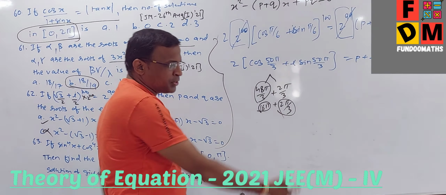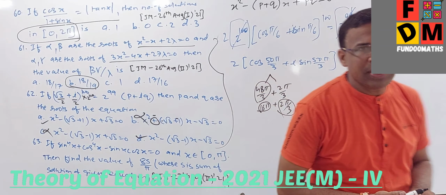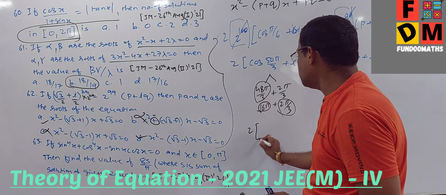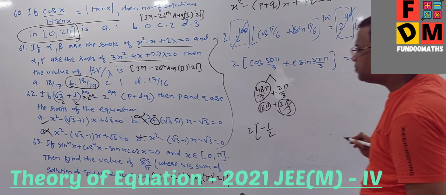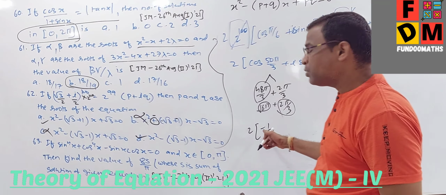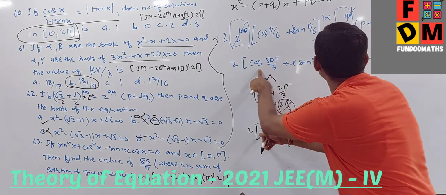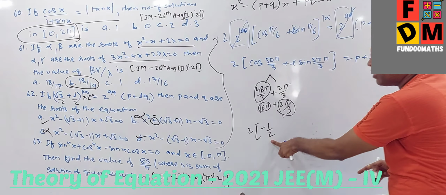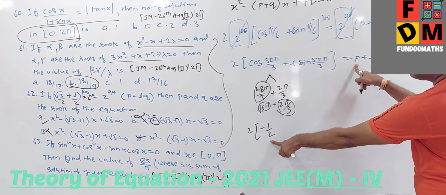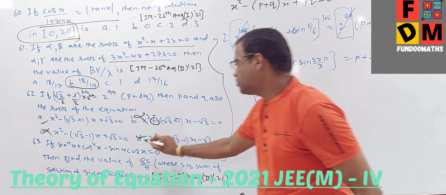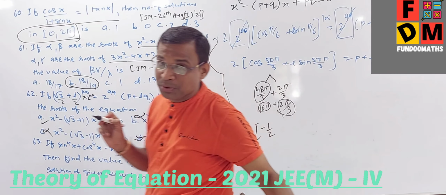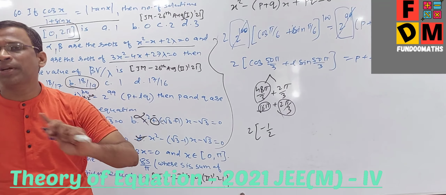And cos 2 pi by 3: second quadrant, cos 120 is minus half. So it's minus half. So 2 into minus half. If you remember, I told you one root will be negative. Check out this cos should be compared with p. So 2 into minus half, your answer is already minus 1, and p is equal to minus 1. So stop here only. I mean, I will do it completely, but you should stop here only because you don't have much time in the paper.